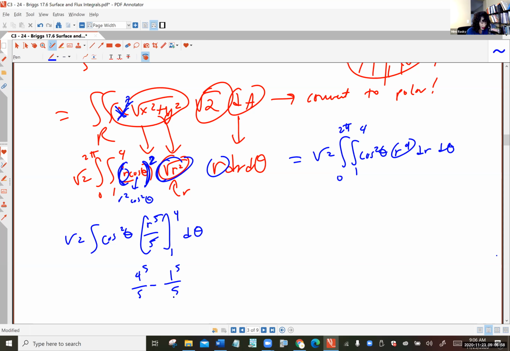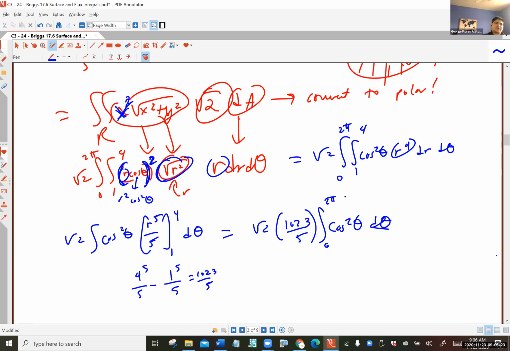And I claim that's 1,023 fifths. So, wow, that's weird. And it's just a multiple, so I'm just going to put it out in front of my integral, and then I have to worry about integrating cosine squared. And you all know what you think cosine squared is going to be on the midterm? Most likely. At least you've got to have at least one of those because I'm really into it. So what do you do with cosine squared when you're integrating?